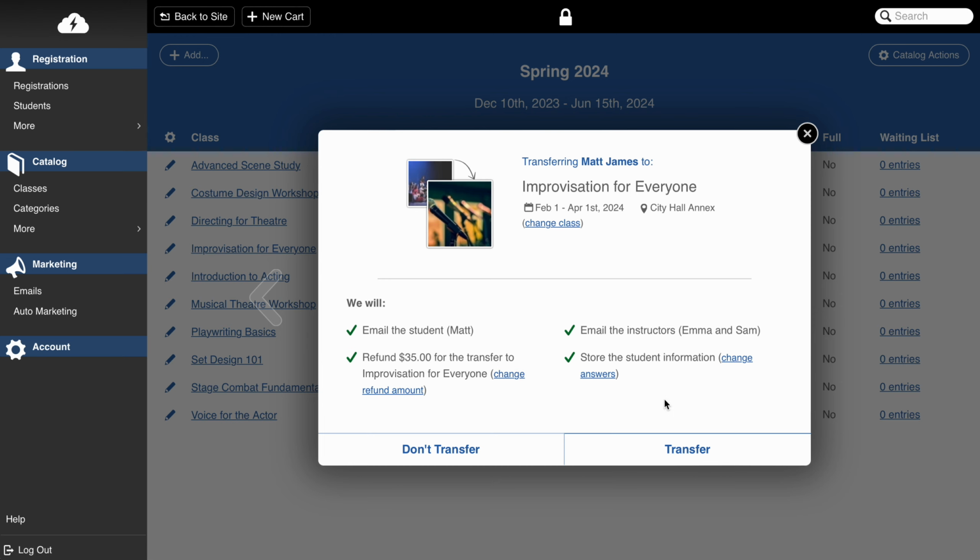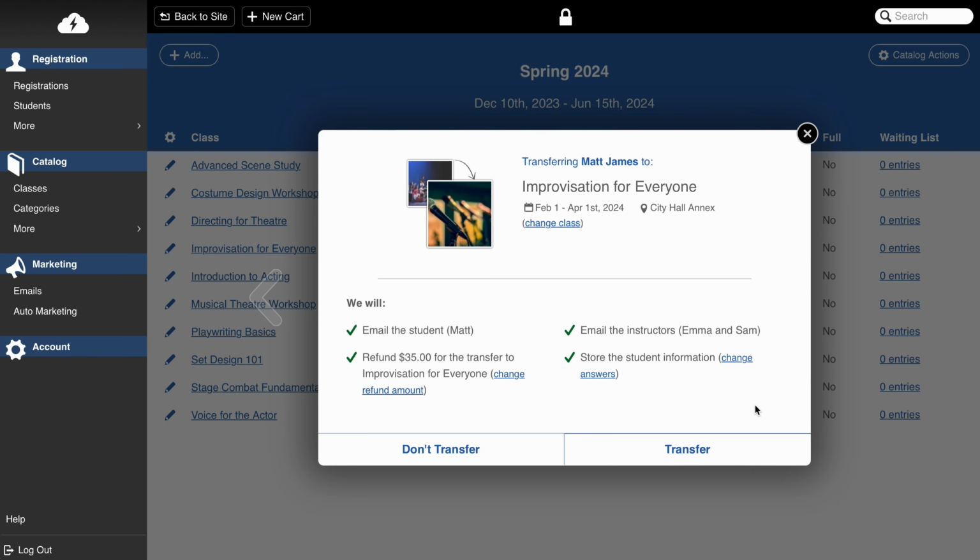And it's also going to store the information for those new questions that we answered, but you can change those answers as well. So if I wanted to go back and no longer get the t-shirt, I could do that. And then when I save that, I'll come back to this screen and we'll see the $50 refund amount. So it's keeping track of everything for you. And that's it. Again, if you have payment plans, promo codes, any of those different situations, this "what will happen" section is going to really be your friend because it's going to tell you every single thing it's doing.